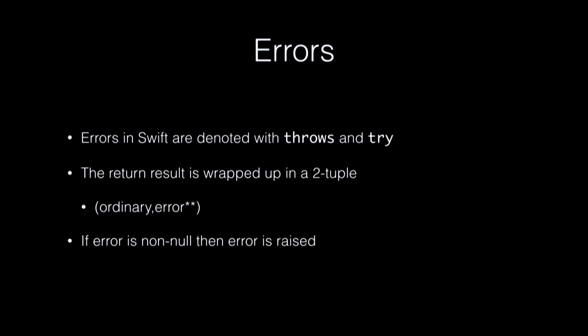Errors are handled in much the same way. Obviously, we've got error handling within Swift now, where you've got the throws and the try question mark and the try exclamation mark type things. Most of those, the way that they boil down to is quite similar to the way optionals work. So essentially, you have a function, and instead of returning one value, it returns two values. If you ever had to look at any Go code, you'll see that they've always got these OK, fail assignments inside there. Swift is doing the same thing, but it's a lot easier to write in Swift than it is in Go.